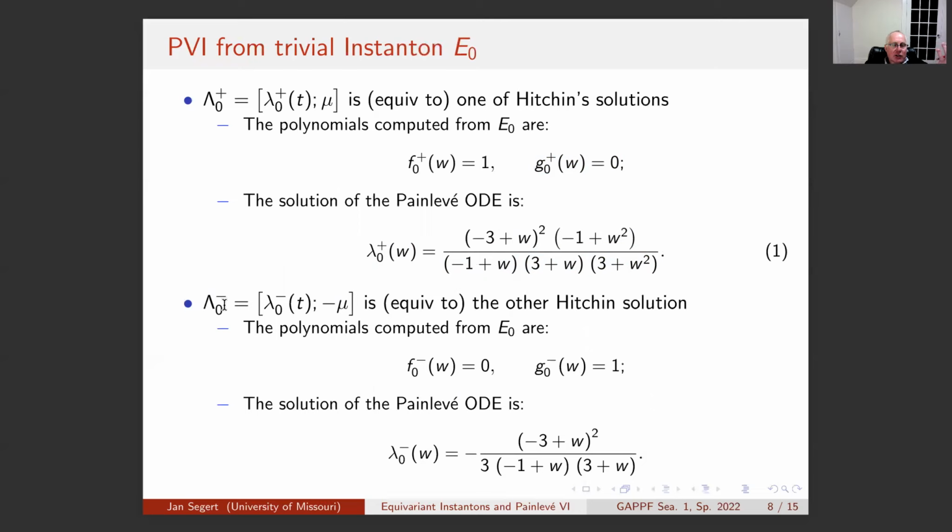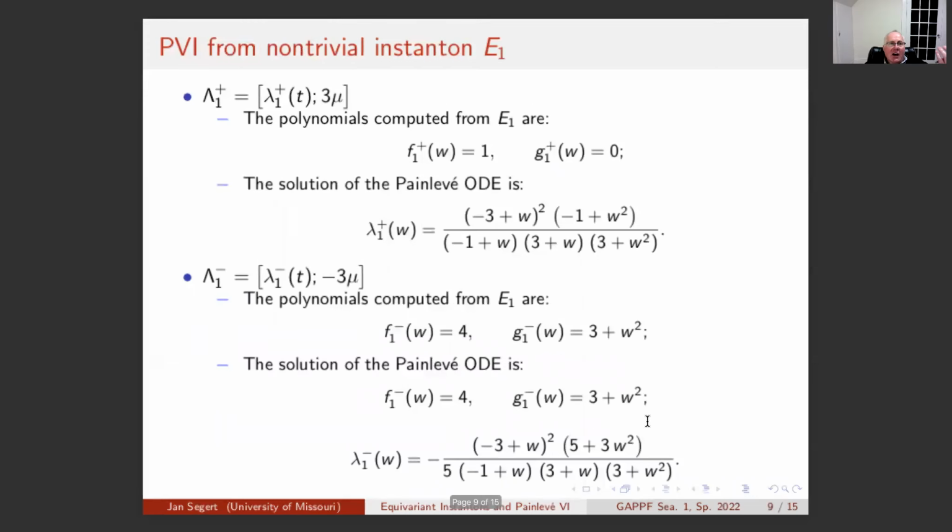And here's the minus version of Hitchin's thing, the other pair. Similar thing again, these are about as simple as can be. These two swap places. When you plug it into the formula from the theorem, it looks like this. Now the first non-trivial one, this corresponds to the classic instanton of Chern number 1, also called the null correlation bundle in mathematics terms.